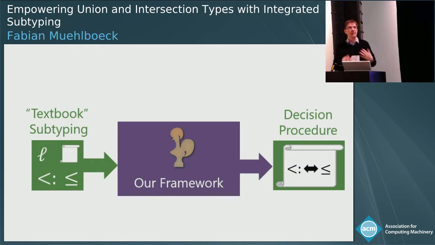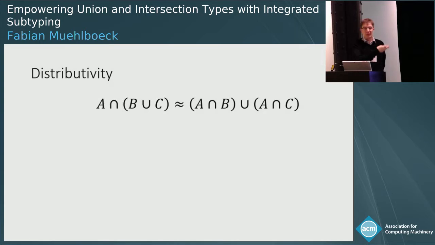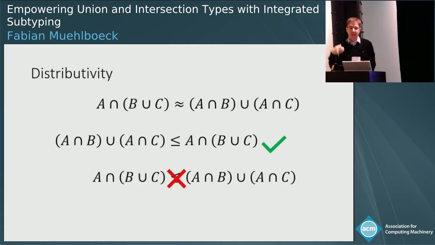Now, so far we have done nothing new. We have just formalized the standard way of proving subtyping for a system that you can do when following the textbook approach. But these standard rules do not capture all the subtyping relationships you need. One of them is distributivity, which we needed in our example in the beginning. So distributivity is this idea that the following equivalence holds, which is that intersections distribute over unions. And while our textbook subtyping relationship can prove one half of this equivalence, it cannot recognize the other one, and therefore the equivalence doesn't hold itself.